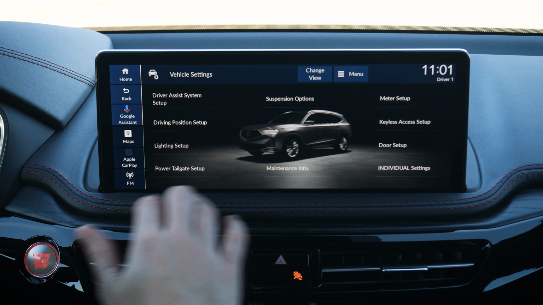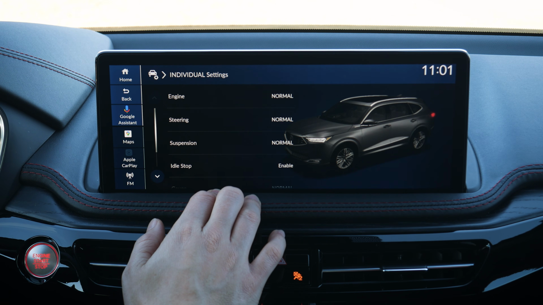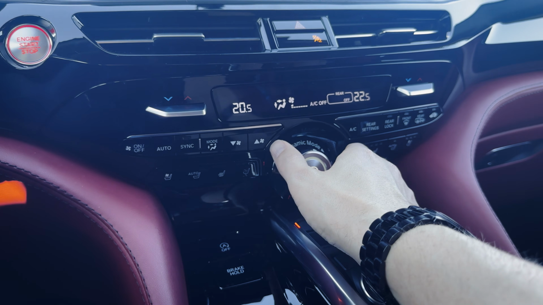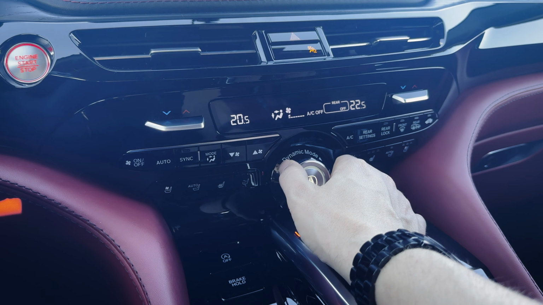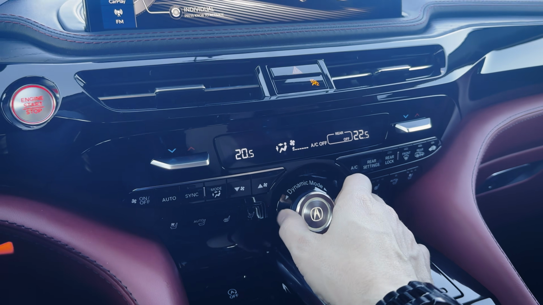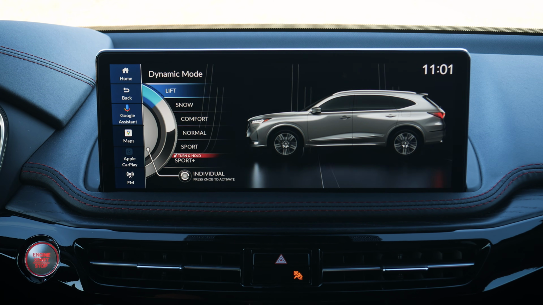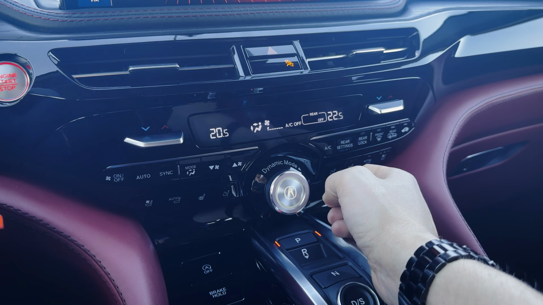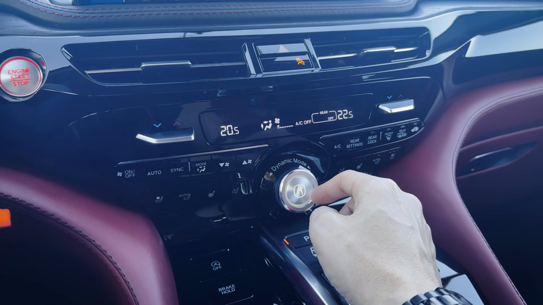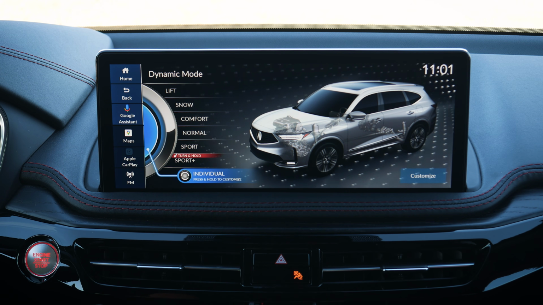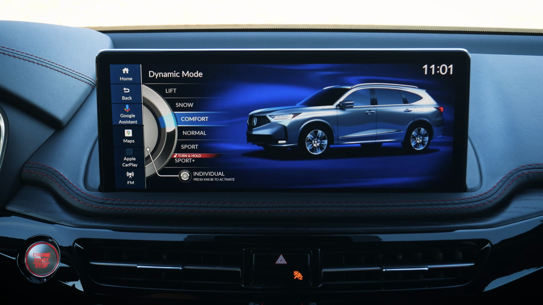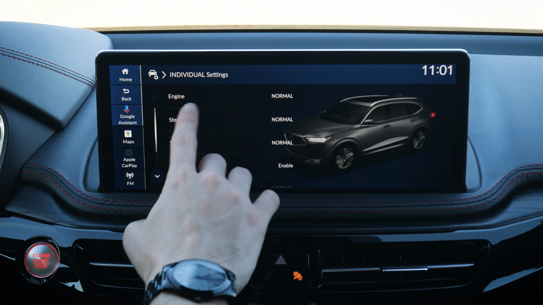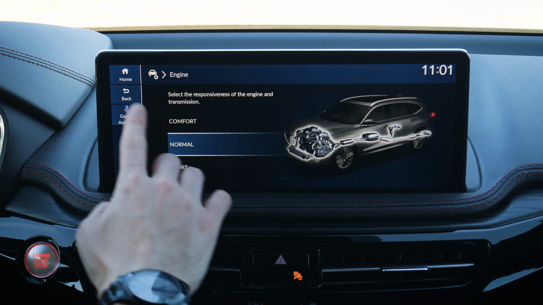Then, hopping back in, there are some individual settings available too. So you've got a series of different drive modes that are available. So if we look, we've got our dynamic selector switch here, where you've got different options. You could jump between all of these different options. So lift versus snow, comfort, sport mode, etc. But if you push the middle button in, that's your individual setting instead. So the big benefit of that individual setting is you can choose what it does. So if we hop back into our individual option here, what do you want it to do? Do you want it to have the engine for sport mode, comfort mode?